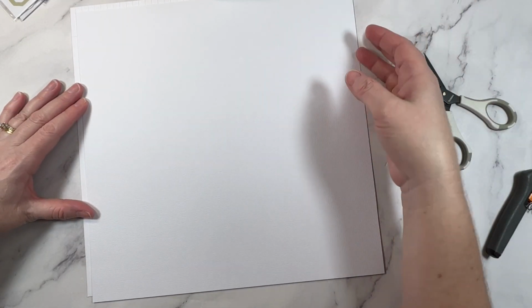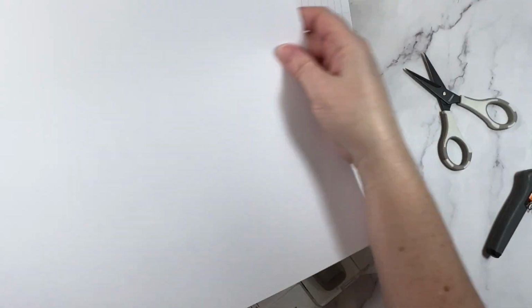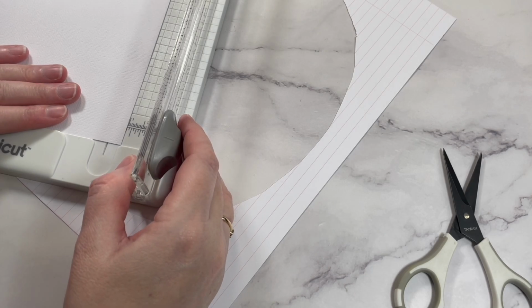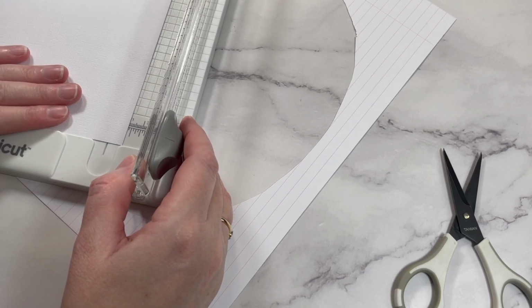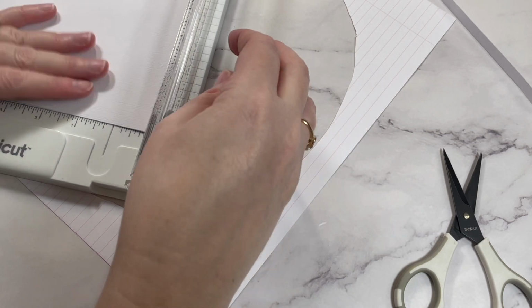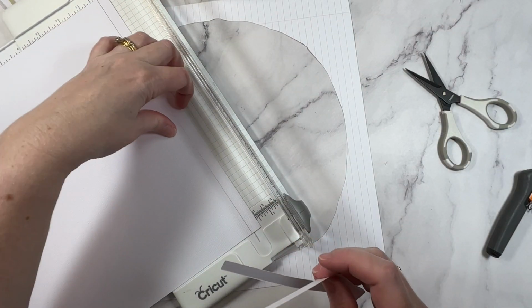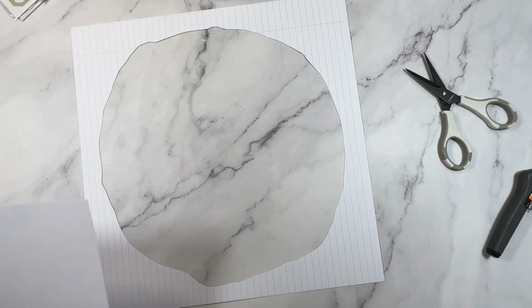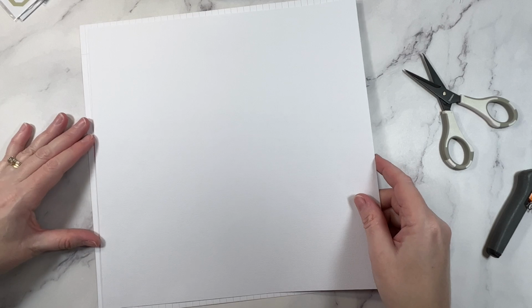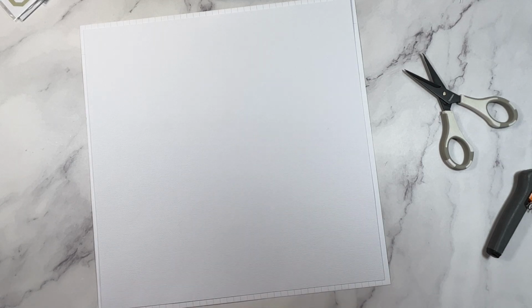Okay, and now this I need to trim slightly as well. I find the nice measurement for this is actually around 1 centimeter. I'm going to go 1 centimeter and a bit off of two sides. So two opposite sides. So that one and then that one. Let's see. I think that will work. It's going to be subtle because it is white, but it does have that stripe. Yes, I like that. Let's get that glued down.